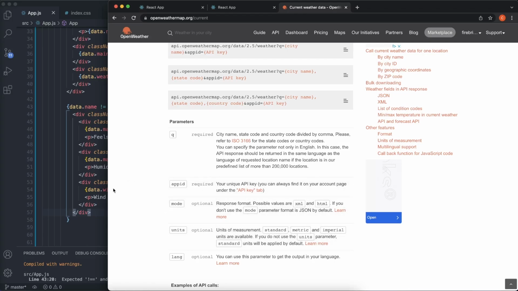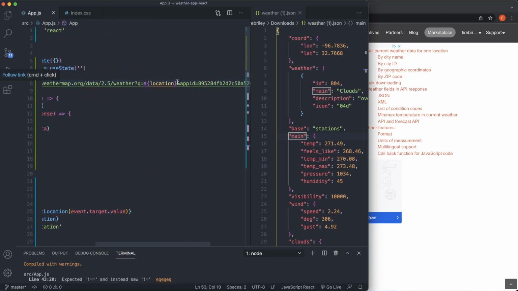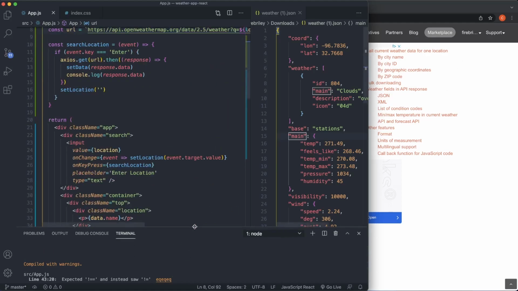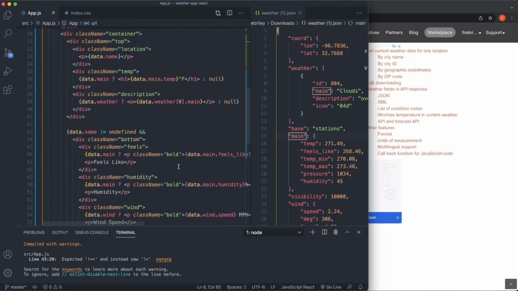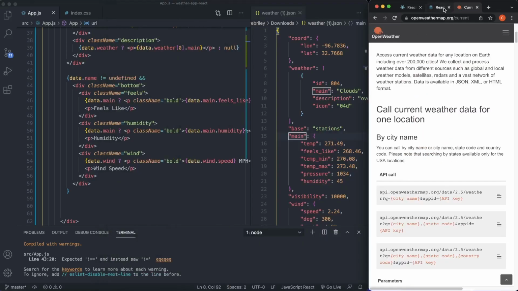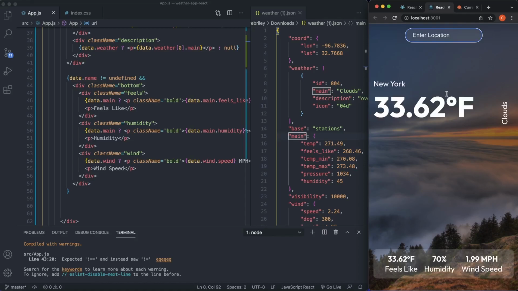The way we can just pass that in over here. Where's our URL? There it is. We'll scroll over. So we're going to pass that in right after our location. And what we have to do is type, where's our and sign here? And we'll just say units, because that's what it asked for. Imperial. There we go. Now let's have a look. Getting an error down here. It's okay. Now let's go back over here and see if anything has changed. Let's refresh and we'll type in York. Hey, there we go. Perfect.